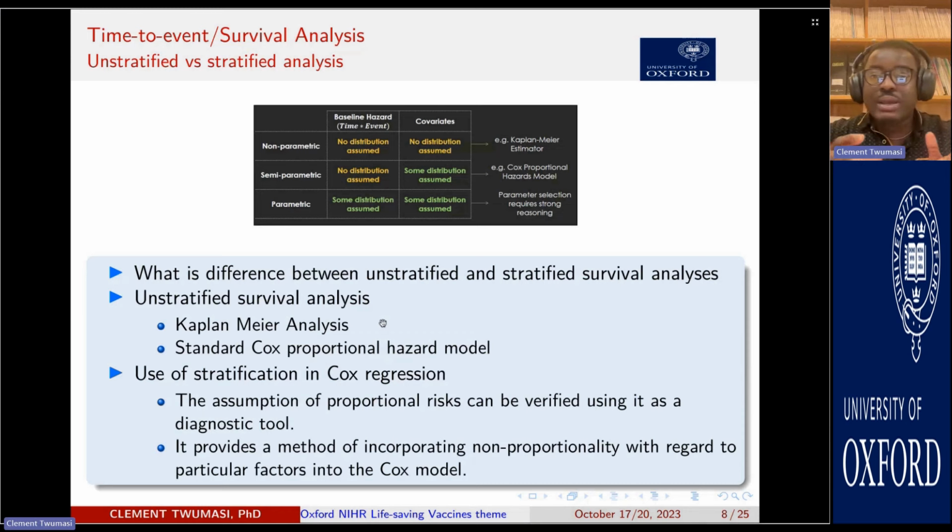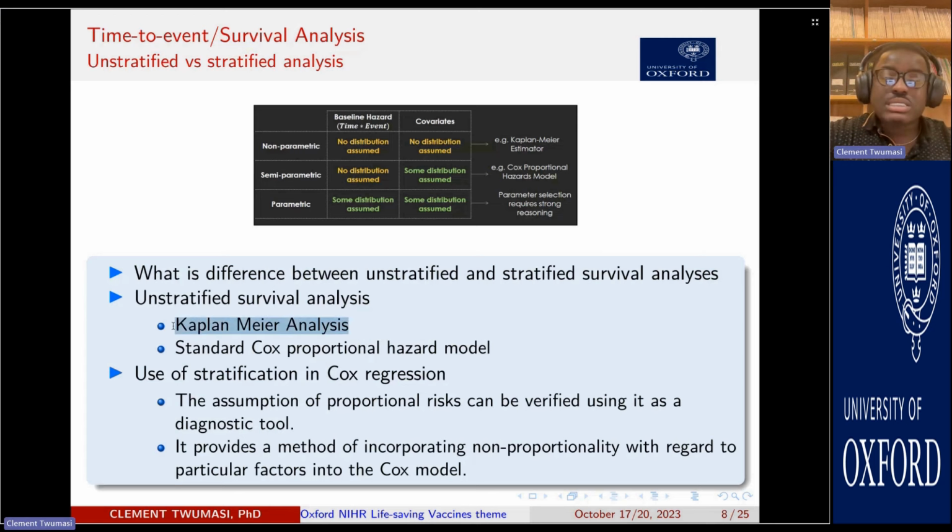But the right censoring, where some of the individuals did not experience the event within the observational period, is an assumption that we really need to meet, especially if you want to use Kaplan-Meier analysis and the Cox-Proportional model. Okay, but in situations where the constant hazard assumption is violated, it introduces us to what we call stratification, or stratified hazard regression, or Cox-Proportional regression.